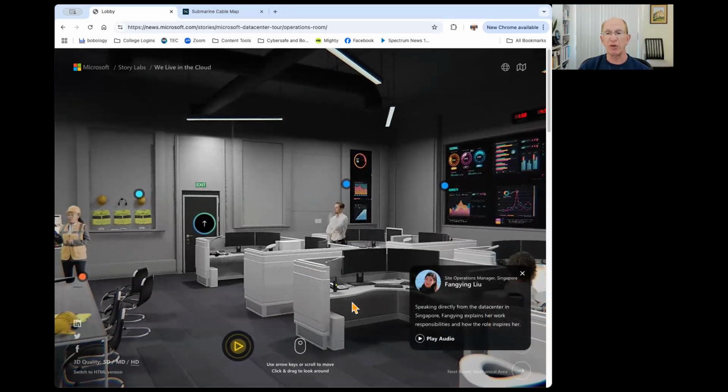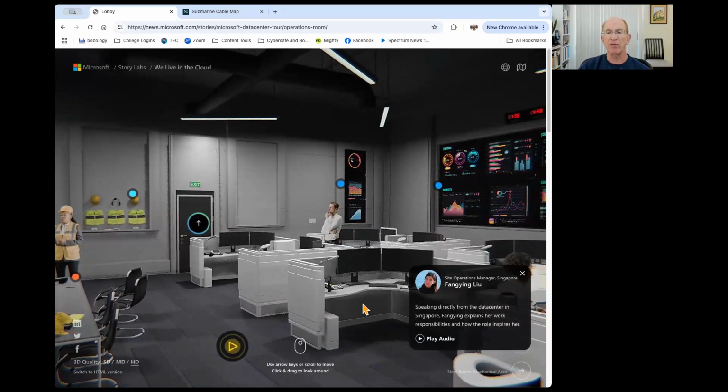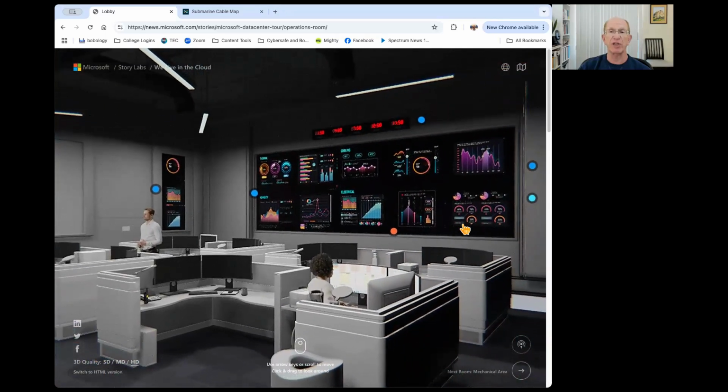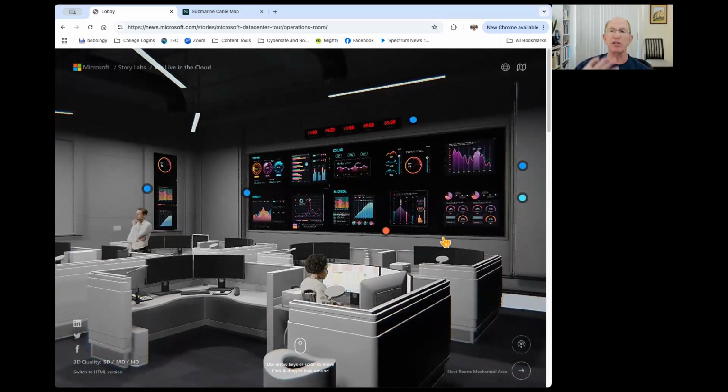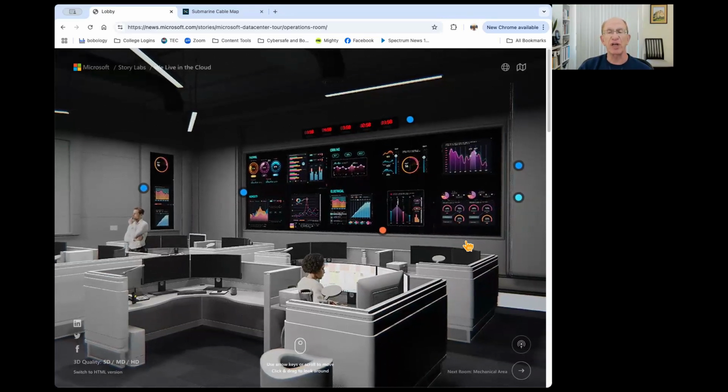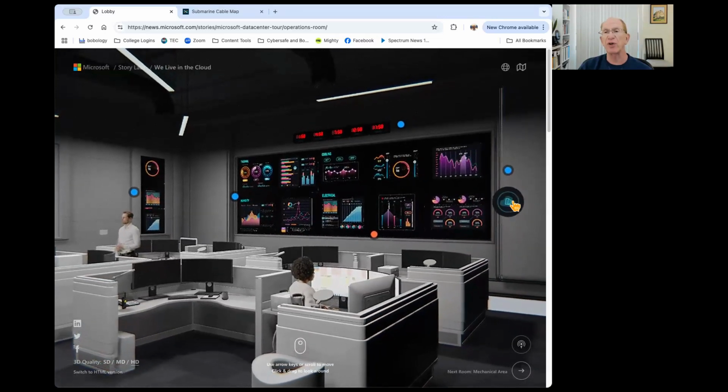And so they've got cubicles, they've got panels on the wall that show them the status of everything from the amount of data going in and out to what's happening in other data centers around the world. Because since these are all connected, if one data center couldn't operate, other data centers could take over the work. And so there's actually a backup process that they have for being able to make sure that they can run 24/7, even if they lose a data center because of a natural disaster or other things.